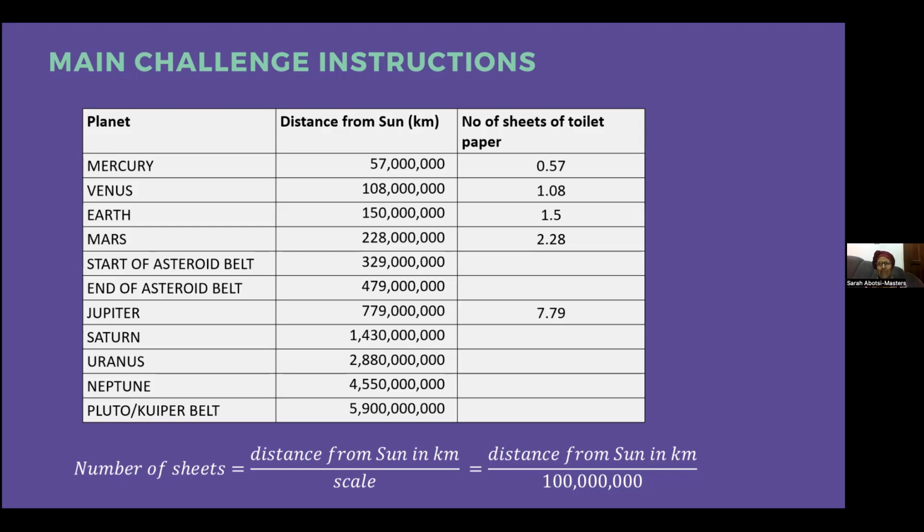So that's the big sort of discovery, is that what you'll end up with is a long sheet of tea roll, and the inner planets are relatively close, or very close really, to the sun compared to the outer planets. But of course, please don't tell the students this before you start. Please let them discover this for themselves. But that is actually what you'll end up with. Surprisingly, you'll see that all the inner planets are really quite close to the sun, and then the outer planets are an enormous distance away, much further than you would have thought. And that's like the big eye opener.